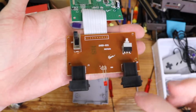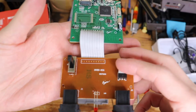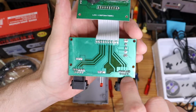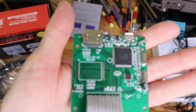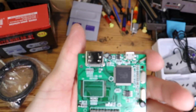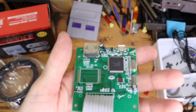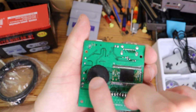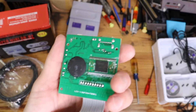You've got the ports for the controllers, you've got the very long LED, you've got the reset button, which is very loose, which is not good, and you've got your on and off switch. On the bottom here, you've got all the solder and everything, and honestly nothing good there. Next, we have the board with the HDMI on it. You can see the HDMI port and the AC port over there. You've got a chip here, and then there's a chip there, but it's on the bottom. So honestly, you got some capacitors and fuses and nothing too fancy. You got that chip that was on the bottom, and then you've got a big black blob on the bottom. So honestly, this system is pretty basic.